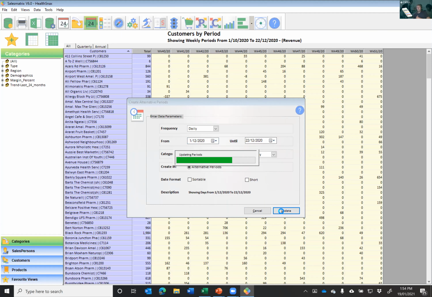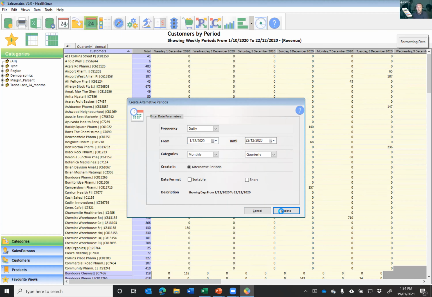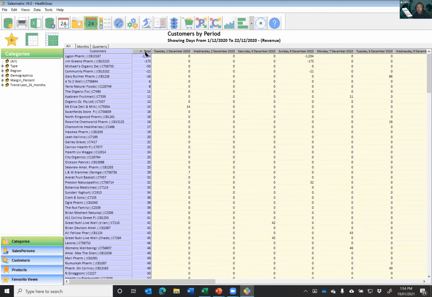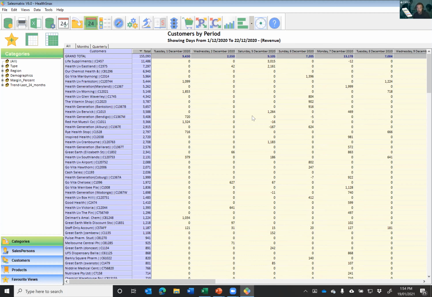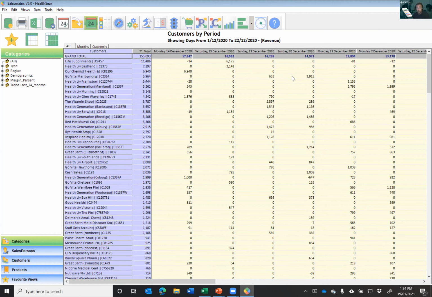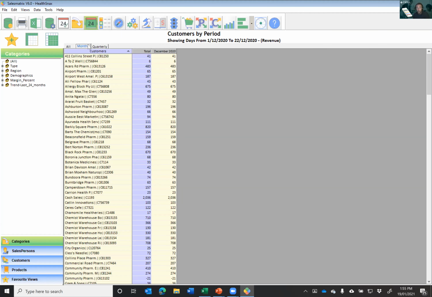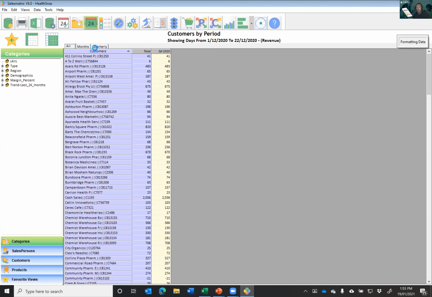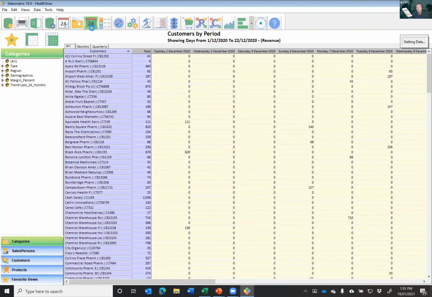So what I'm going to do now is I'm basically changing my grid view to the days of the month. So I can then get a real granular view of what's going on in the month. Again, I can sort, look at this view, and you'll see here that I've got the groupings where I can have a look at the months and the quarters above it. Hopefully that makes sense. So I can switch back to my standard view.